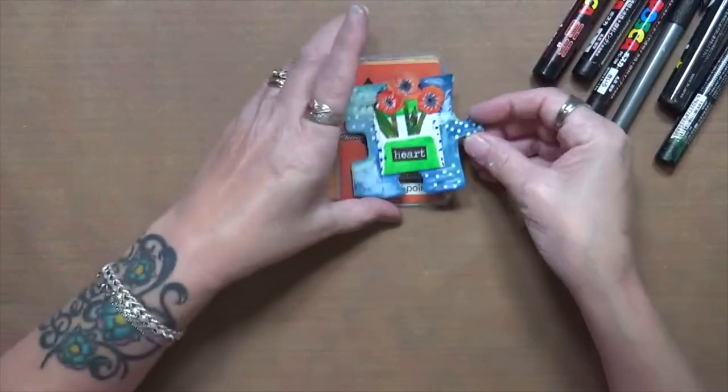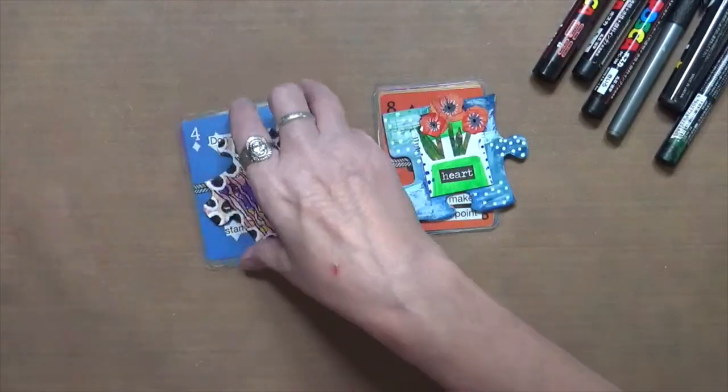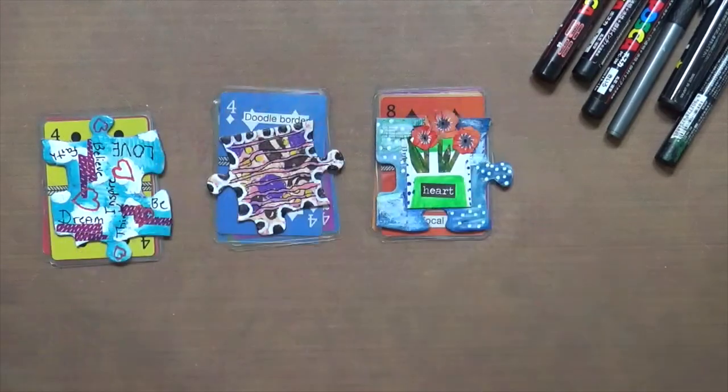So I hope you guys have enjoyed these. I really can't wait. I hope somebody is playing along with me, because this is going to be really awesome to see what it looks like put together.